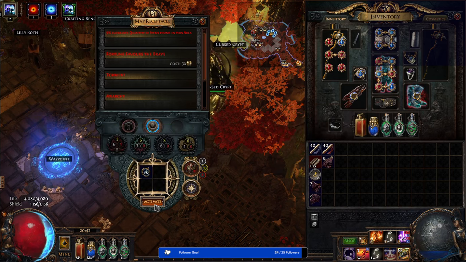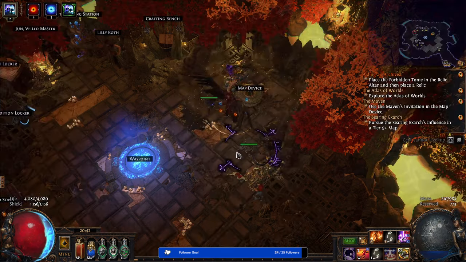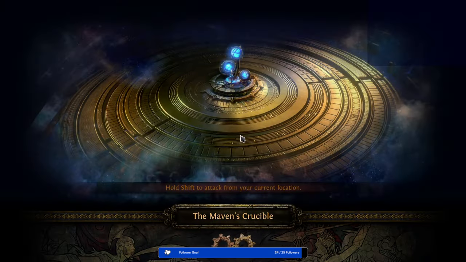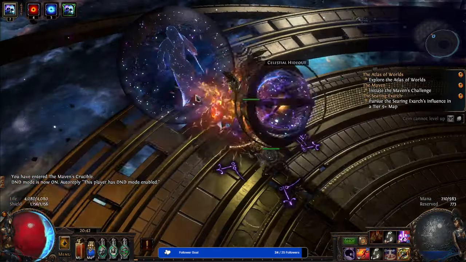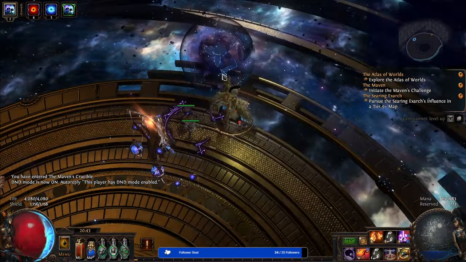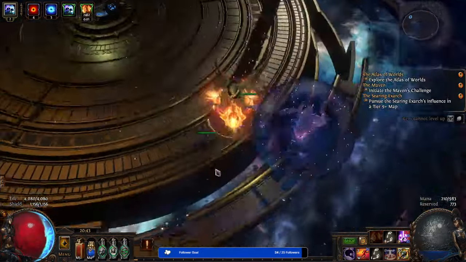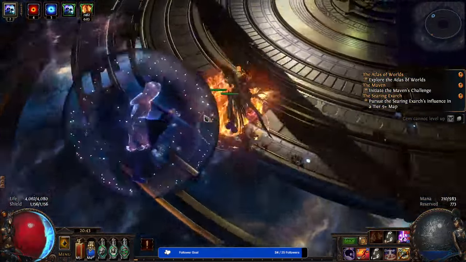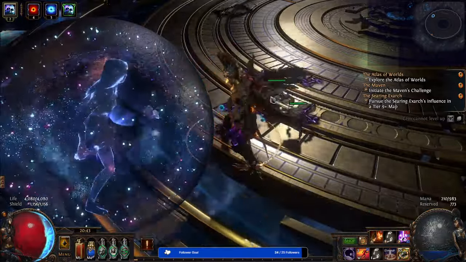Also, first Maven's Invitation. First? Second. So that's the second Maven's Invitation. This is the first Maven's Invitation using the Hexblast build, though, so that's cool. What do we have? We have the Grave Trough boss. We have one of the mine bosses. I can't remember which one that is. Who's that? Oh, that's Vol from Wasteland. And who are you? I don't recognize you. Oh, you're from Spider Forest. Okay.